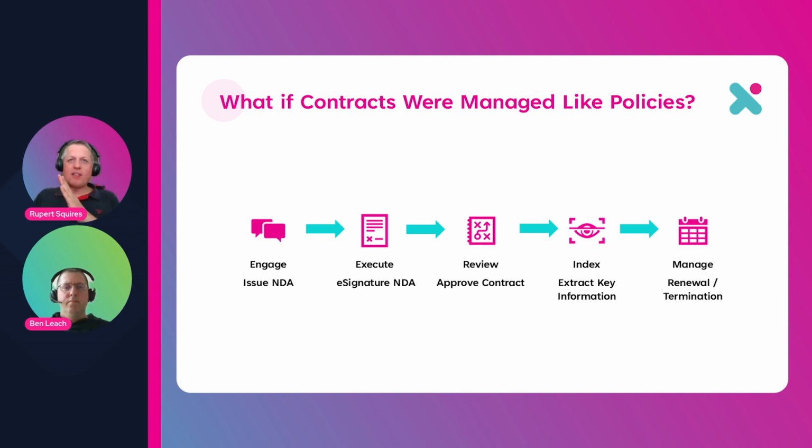We then moved to the contract side. We went through a two-step approval process showing how we could ask for multiple people to sign that document off if we wanted to, or 2 out of 3 people. And then once it was approved, we moved on to how can we use AI or machine learning aspect of AI to pull data out of that document, particularly the inception date of a contract, the renewal date or anniversary, and the notice period. And then that final managed piece is, well, how can I create a quick view of everything which is coming up? So we looked at that view, which Ben pulled up there.